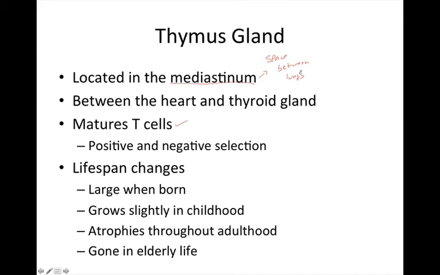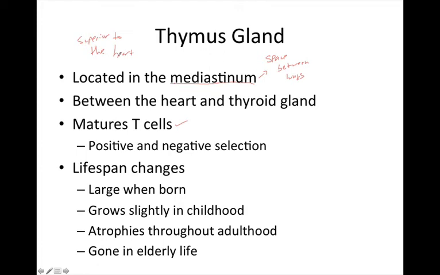Now, the thymus gland sits on the superior aspect of the heart. So the thymus gland is superior to the heart. Remember your anatomic terminology 101: superior means above or towards the head. For this sake, we'll say above. So basically, the thymus gland sits above the heart, but it's below the thyroid gland. So I always like to think of the thymus gland as being in between the two.